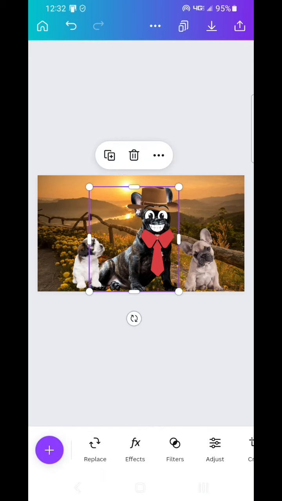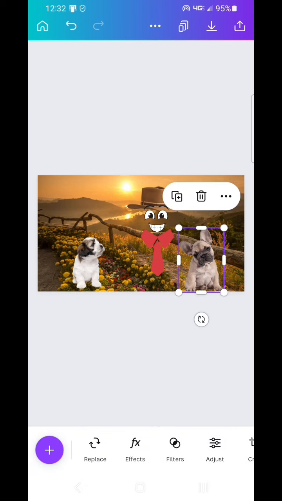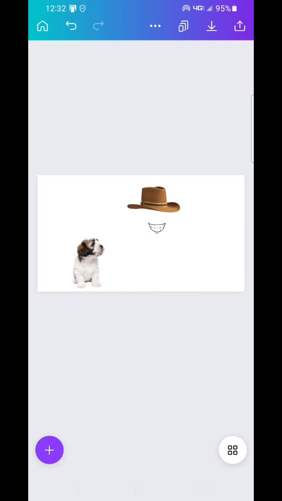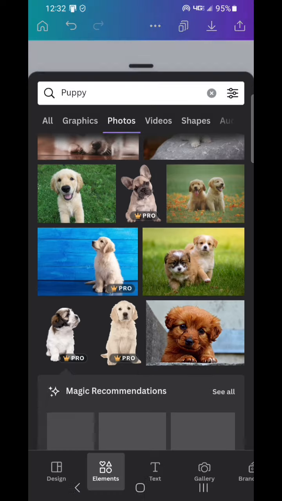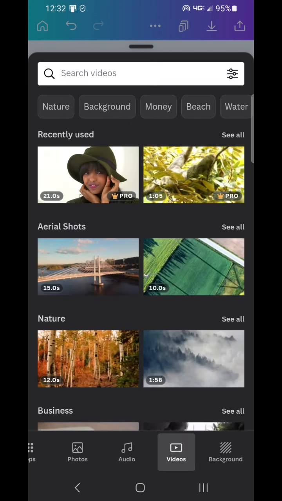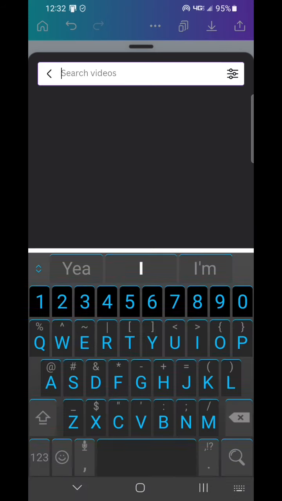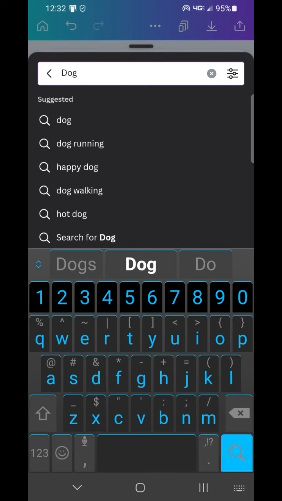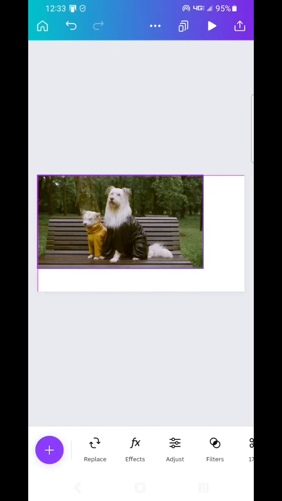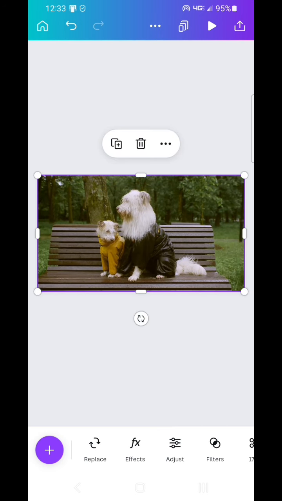It's got some other cool things. Another thing too is I'm going to erase all this. Whoops, no, I didn't want to do that. Fine, whatever. I'll erase everything. All right, so I'm going to go over here, and I'm going to go to videos. All right, so if you wanted to do like a dog video, we'll just go with this one.